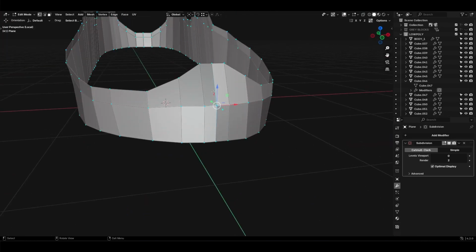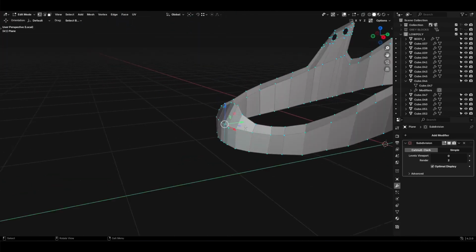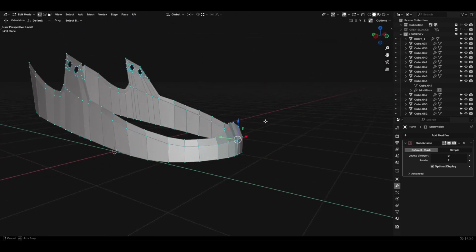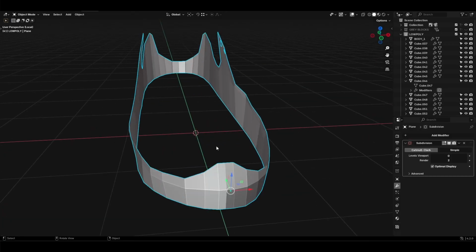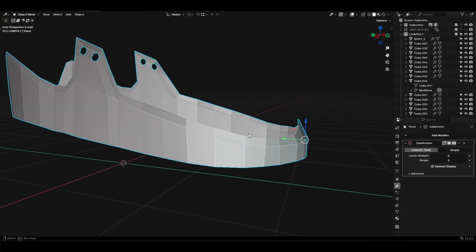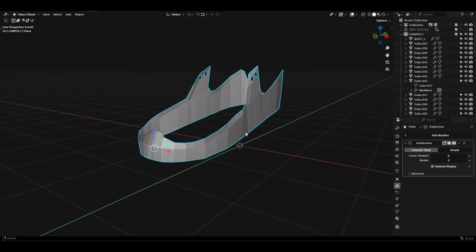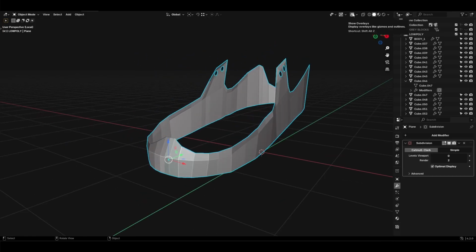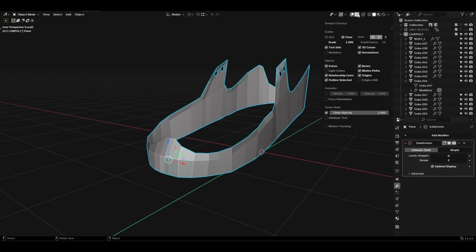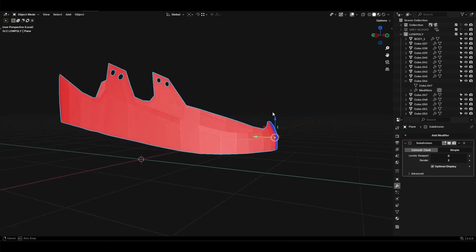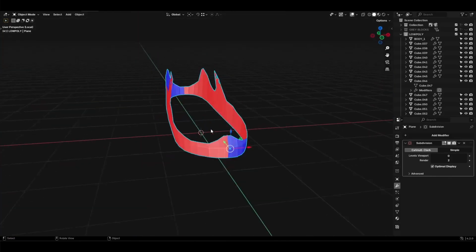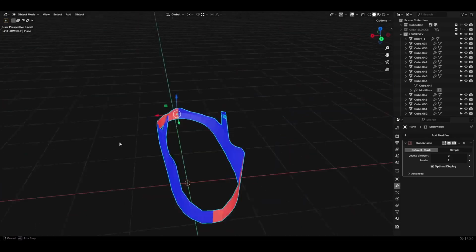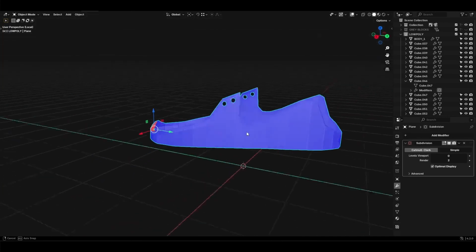I think our normals have some issues here because we mirrored this mesh, right? In order to check the normals, we go to our show overlays, click the arrow, and turn on face orientation. And yes, we have flipped normals because this is the one that we mirrored.